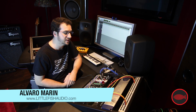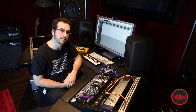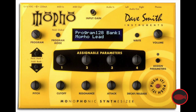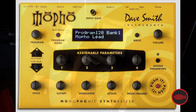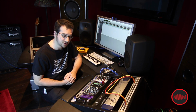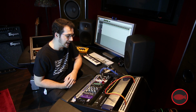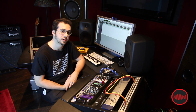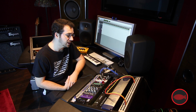Happy 2015. Today we're going to be looking at a monophonic synthesizer by David Smith called the Mofo. Namely, we're going to be looking at the desktop version, which goes for under $400. Now this is a 100% analog signal, so analog oscillators, analog filters, and it comes with a software editor which really lets you get under the hood and do a lot of cool stuff.